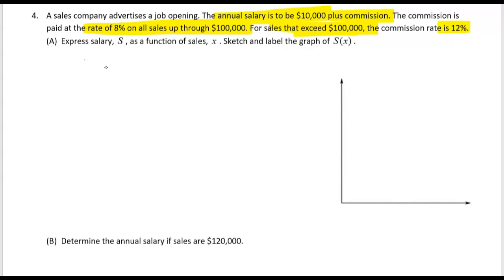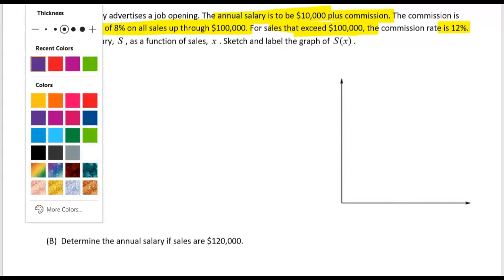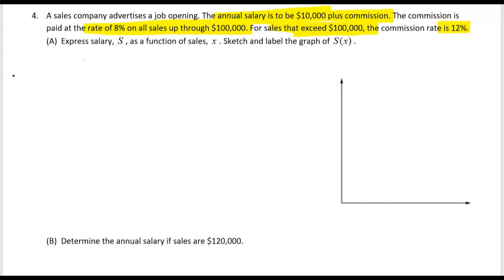All right, so that's sort of an incentive, right? That's the company's incentive to make you want to sell more, right? Because you get that higher percentage of commission when you get over that 100,000. So first of all, let's start our piecewise function, and we need to use the s, right? Because they said the function is s of x. So that means the function is named s, and we need to use the x variable in our function setup.